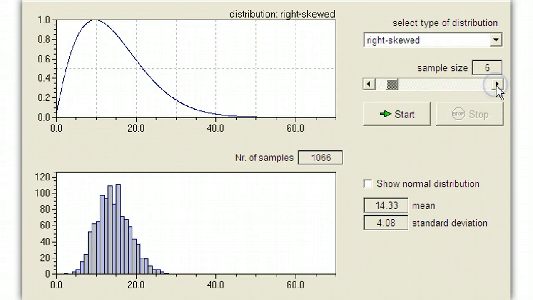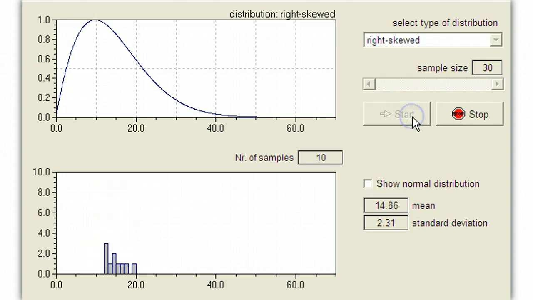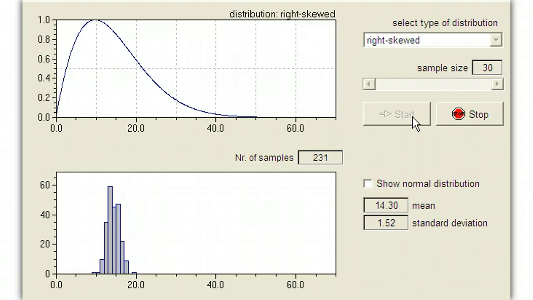The magic number here in the central limit theorem is 30. So now we're increasing our sample size to 30. And now when we start this, we get a nice tight bell curve. The values in the right tail are not taking place any more frequently than the values in the left tail, because we're getting a big enough sample. Everything's being pulled back into the mean.